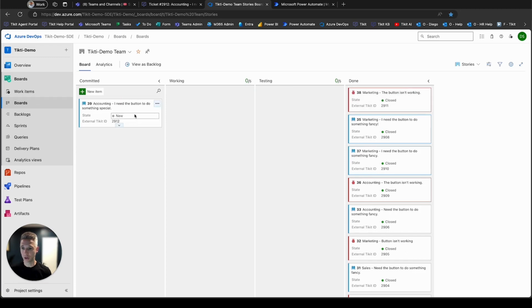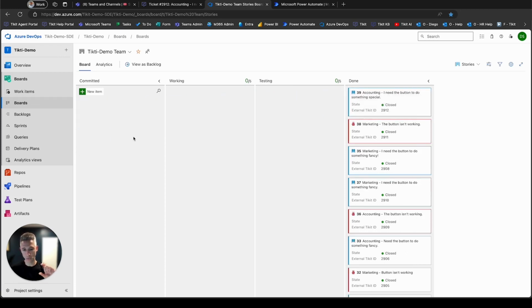And when they've closed, I want to then resolve the associated ticket inside of the ticket service desk and then communicate something back to the end user. So when I close that work item, that Power Automate flow will be triggered and is going to go and resolve those respective work items. But before I get there, I want to highlight something else here.